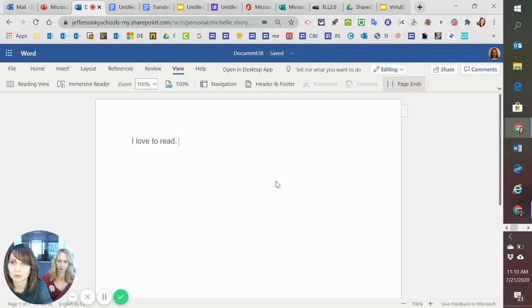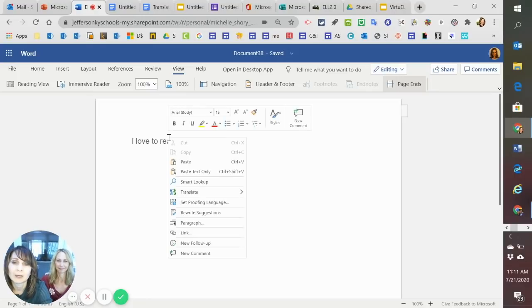So again, Immersive Reader is here, but Microsoft Word has additional features that are very similar to Google Docs. It will translate your document into different languages, and it has an amazing editor. And what the editor does, it actually proofreads in multiple languages, and it also will offer rewriting suggestions for you.